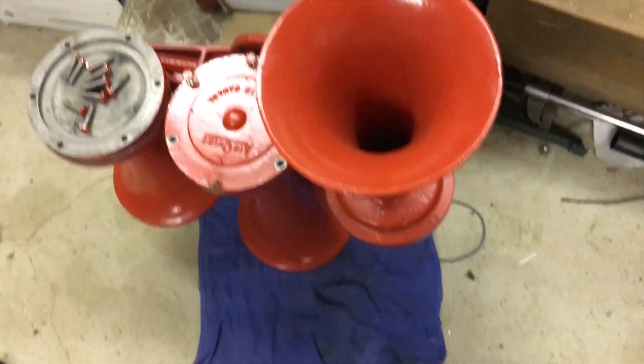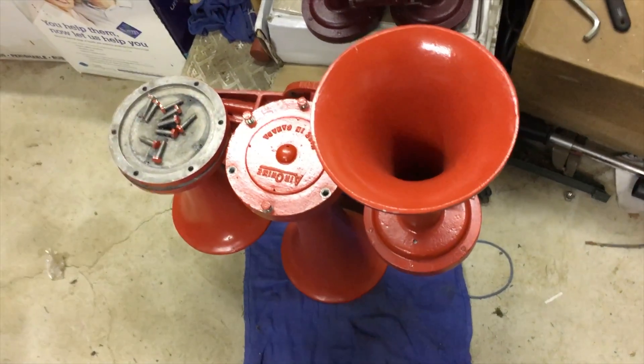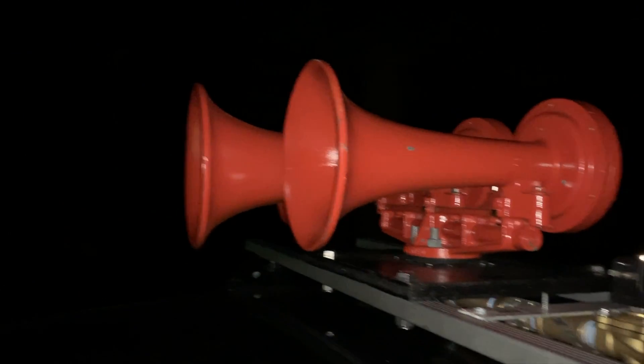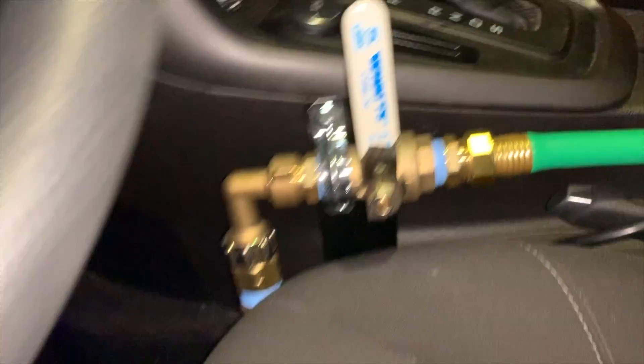So I'm gonna put this all together, put on my rig, and then we'll try it out and see how she sounds. First test I'm gonna do with the number two facing forward, and second time I'll do it like this again - we'll see how it sounds. Now before I do the test, I have the K3L running the manual valve, which turns out to be a three-quarter inch ball valve with a six foot garden hose.